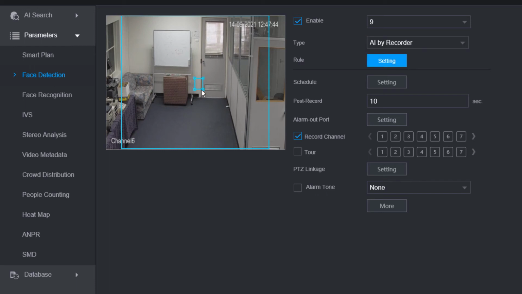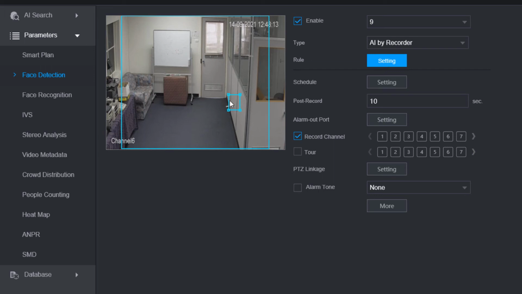For example, let's say I didn't want to capture people walking past this door, from left to right or right to left, I could make this minimum box slightly larger. That would eliminate detections from a further distance. So that's something you can do, but don't make it too big, otherwise you'll miss the entire person's face.